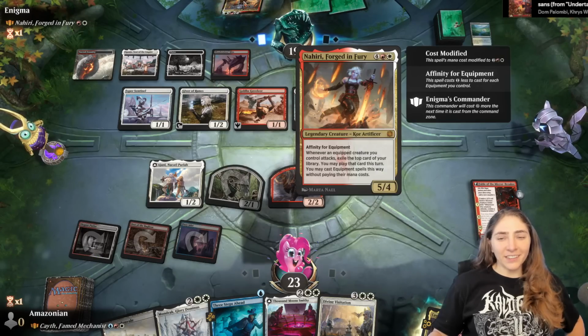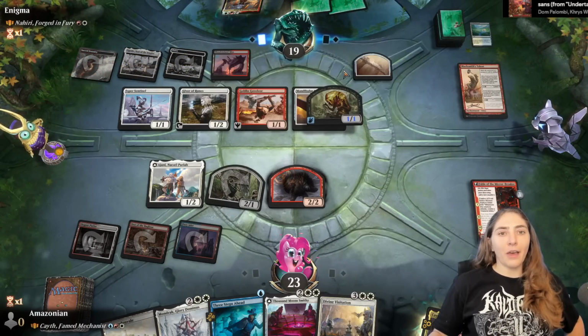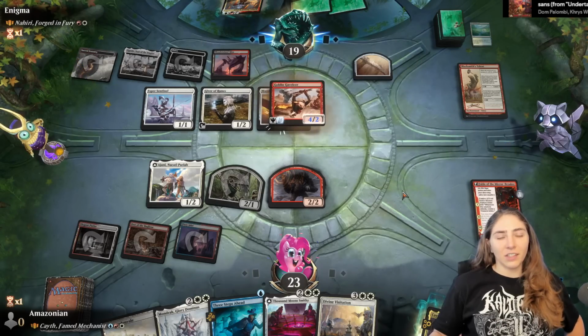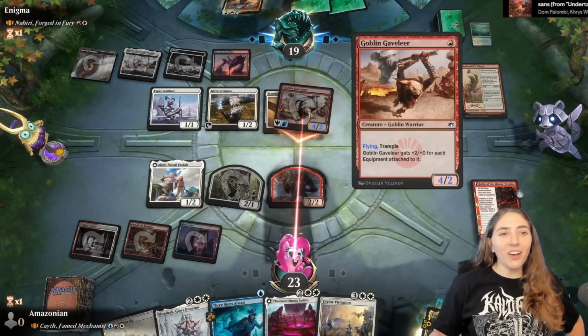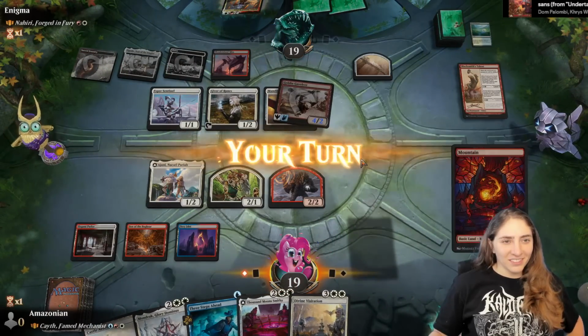Is it time for Nahiri? Nope, level 2 for the automatic equip. This will allow them to just, like, toss the sword onto the Cavalier. Oh, no! They moved the kite onto him! They killed the living weapon!